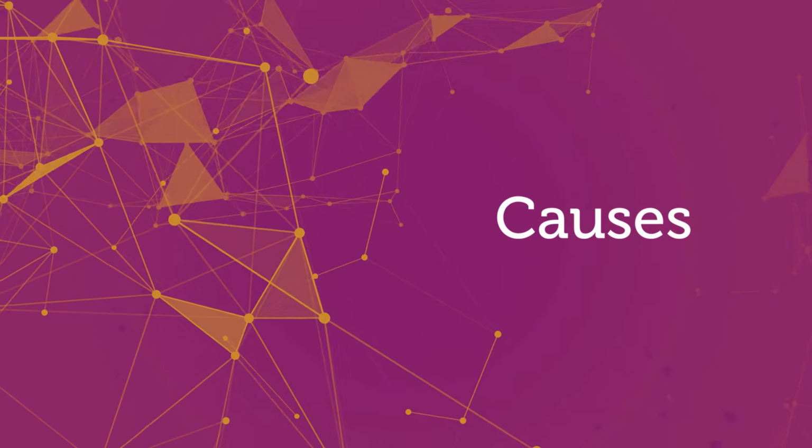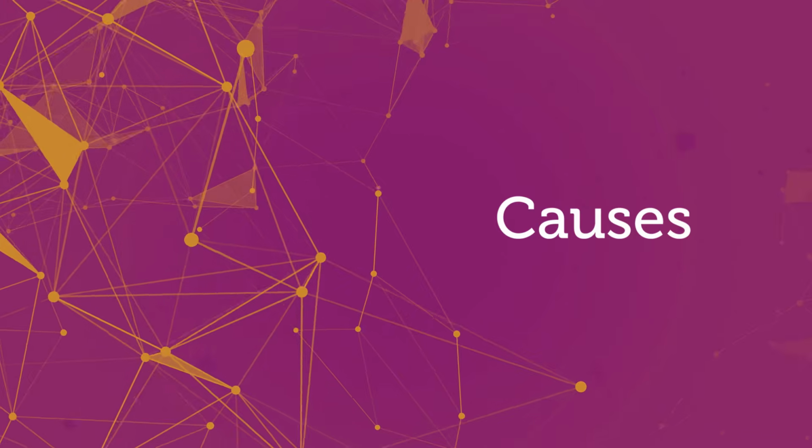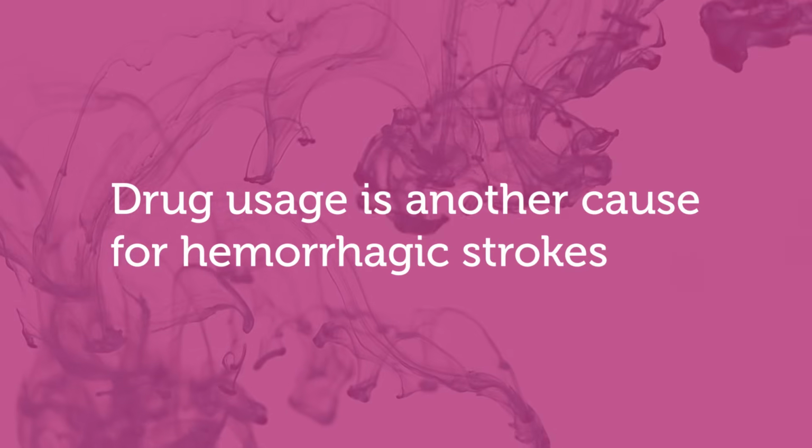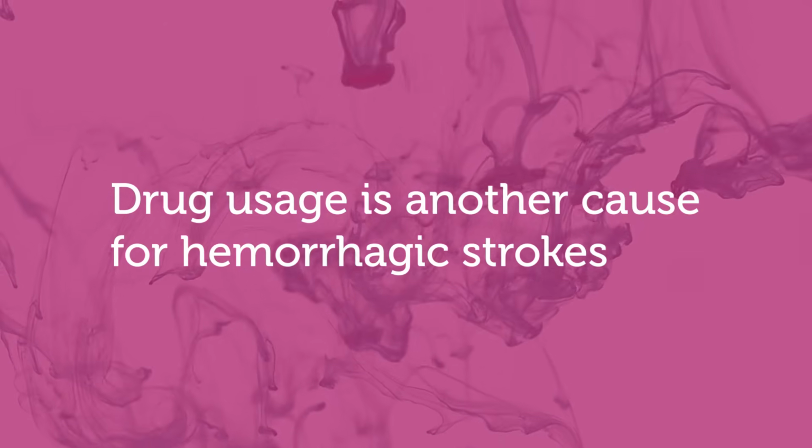There are different reasons of why a hemorrhagic or bleeding stroke happens into the brain. Most of the time, unfortunately, it's high blood pressure. And that's why it's extremely important for patients, and I counsel them, to watch their blood pressure, work with their doctors, primary care doctor, internal medicine doctors, to get that pressure under control. The other causes for this hemorrhagic stroke is from use of drugs such as cocaine and things of that sort. Folks who smoke cigarettes quite a bit, it weakens the blood vessels, and unfortunately aging itself can cause that.